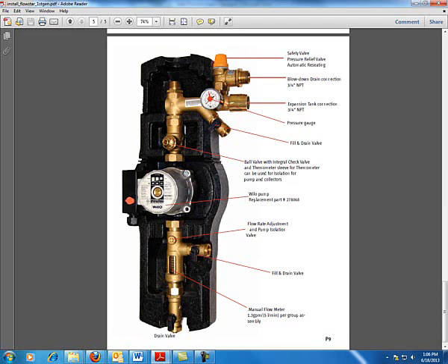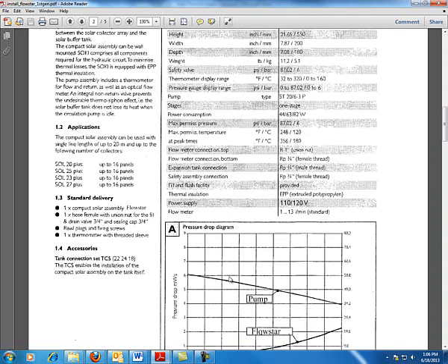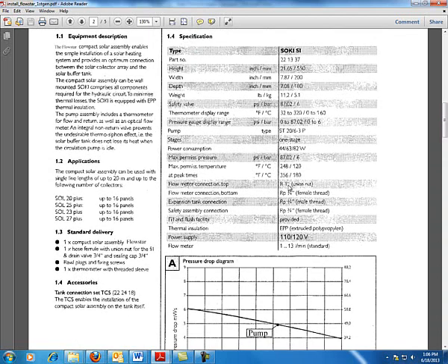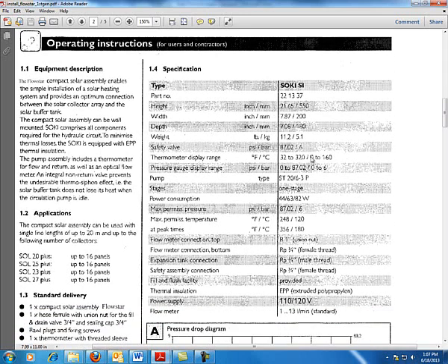There always has to be a safety relief valve — a pressure relief valve that will automatically activate. I initially said it was around 30 PSI, but checking the manual and specifications, the safety valve is actually at 87 PSI — that's why we always check the cut sheets. This makes sense for a domestic hot water system: we're typically in the 30 to 40 PSI operating range, and the pressurized glycol system runs at 80 PSI max, which is ballpark for what we want.